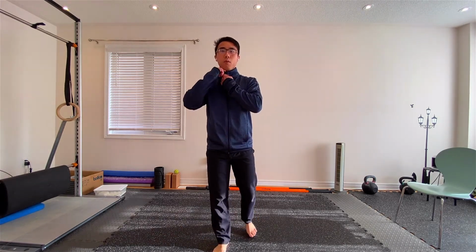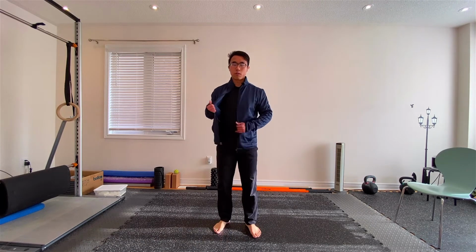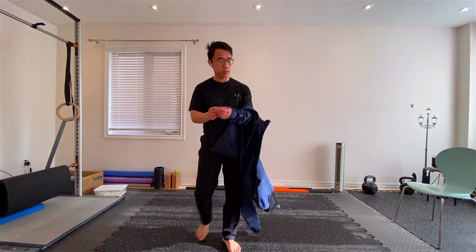Okay, and that was the warm up. Okay, so let's grab our band and then we can just do the strengthening part.